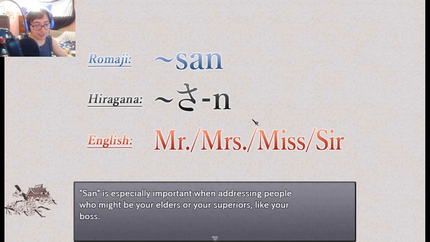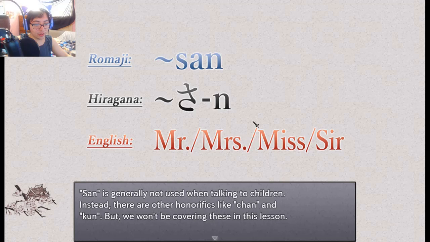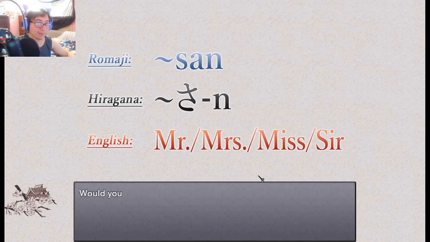Anyway, san is especially important when addressing people, be it your elders or your superiors, like your boss. San is generally not used when talking to children. Instead, there are other honorifics like chan and kun. But we won't be covering these in this lesson. Goddamn it! San. What the hell are we learning then? Let's hear that one more time. San. Okay.